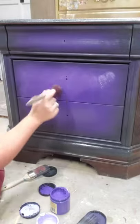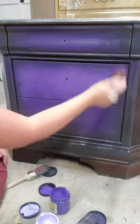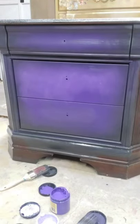So here I'm adding a little bit more lucky lavender. I'm trying again to create that scenery. I want the sky part to be a little bit lighter than the floor. So I've added that lucky lavender and blended it out, stippled it out with my brush.